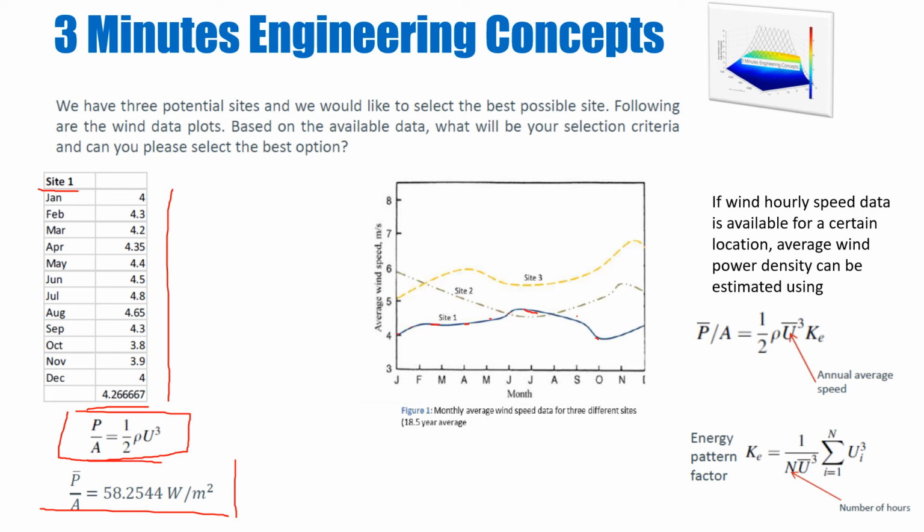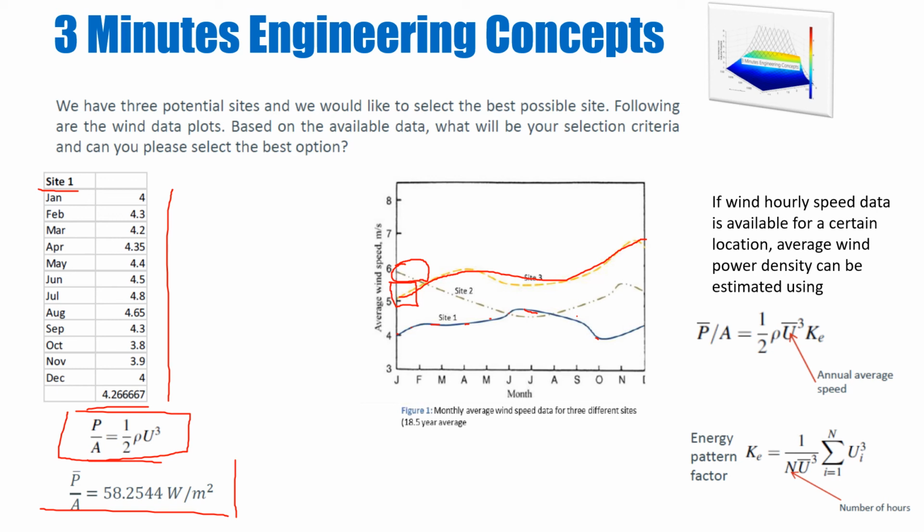And then you will be thinking, okay, why do I need to do that if I can see that this site already has higher velocities throughout the year? But maybe this is not the only thing you have to see in real life. It's more complicated. Maybe at this time of the year you might need more power in the grid, or your load is very high. So maybe this site might not be suitable for this critical time of the year. So in that case, maybe site 2 might be a much better option than site 1. So there are many different factors which also influence your decision. It's not only one of these things.